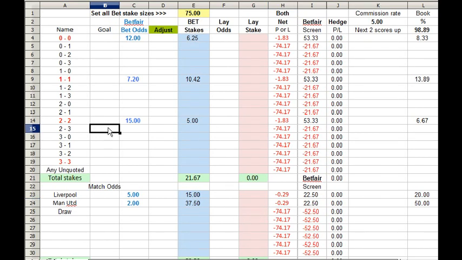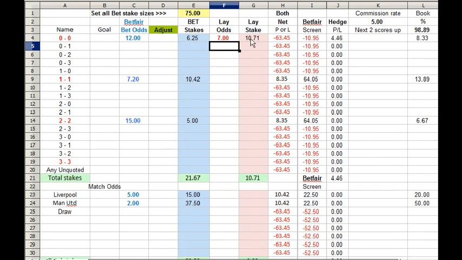Now, as the match progresses, you may decide that you want to lay one of these scores to hedge that particular score to profit. So, for example, say the match had got to half time and it looked like there were going to be some goals in the game. You might decide to lay 0-0. So, for instance, if the odds had got down to 7, you could put the lay odds of 7 in there, and the spreadsheet shows a lay stake to equalise that particular part of your trade for an equal profit or loss, whatever happens. Now that profit is shown there. So if you bet at 12 and for £6.25 and you laid at 7 for £10.71, you should make a profit of £4.46, whatever happens in the game on that particular part of the trade.